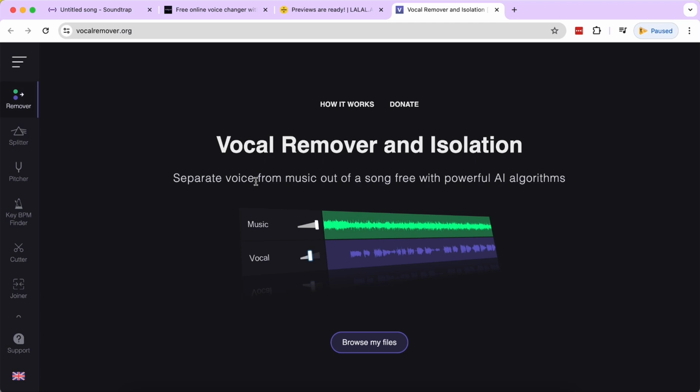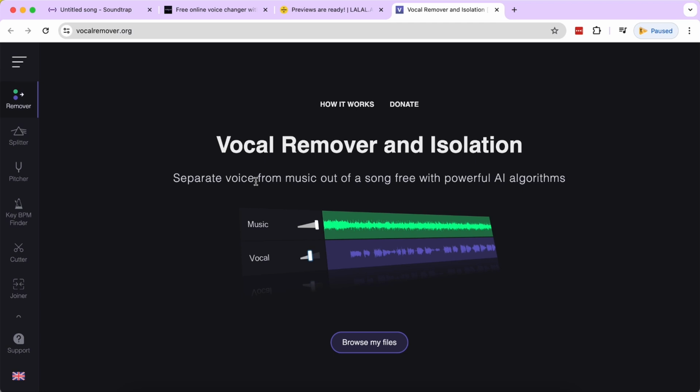And here with Vocal Remover, once you have this, it tells you the key, right? A major. You can save that. And what I love is that if you go into the picture, yes, let's delete. You can actually do the same and change the pitch. So my main favorite tool really for this would be to use vocalremover.org, because you can actually remove the vocals and change the pitch at the same time if you wanted to. Unlike Soundtrap, where you can remove the vocals, but it's not sounding super great. You can change the pitch though.